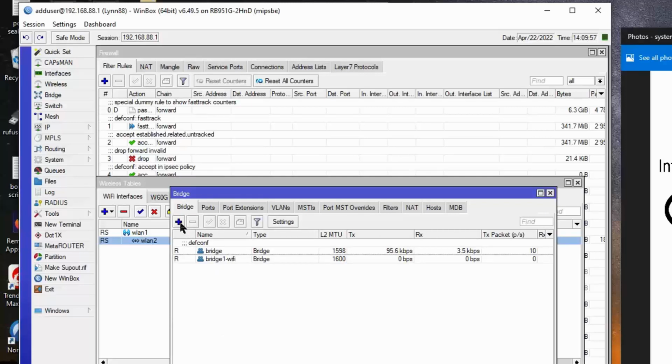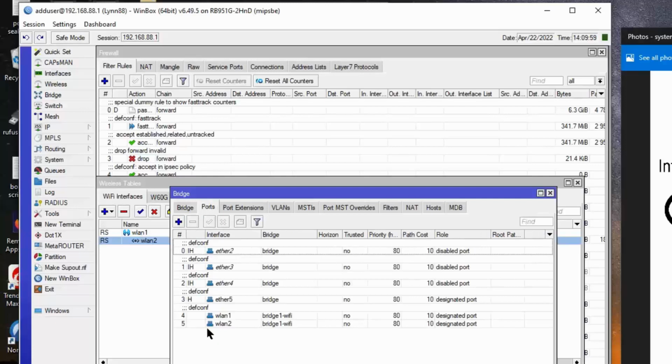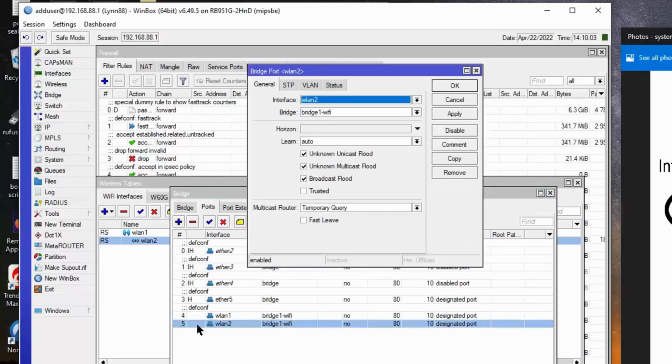So when I go to our ports list, I just added this one right here. When I added it, I simply said that it's WLAN 2. It's connected to bridge 1 Wi-Fi. And now I can get IP addresses out of the bridge 1 Wi-Fi bridge.